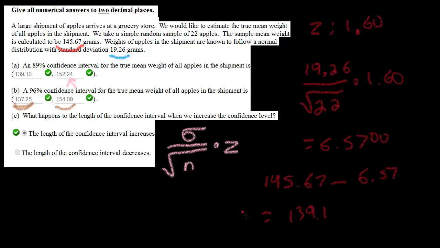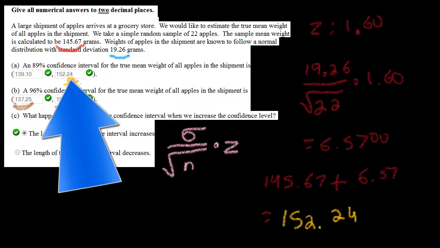That represents the minimum area in our confidence interval where the true mean could lie. So in our 89% confidence interval, 139.1 would be the minimum value that we could be confident about where the true mean of the population could be. Now let's find the right side, the maximum value we could be 89% confident about. In order to find that, we just add the margin of error to the sample mean. Adding it instead would give you a value of 152.24, and that is indeed the answer towards the right.